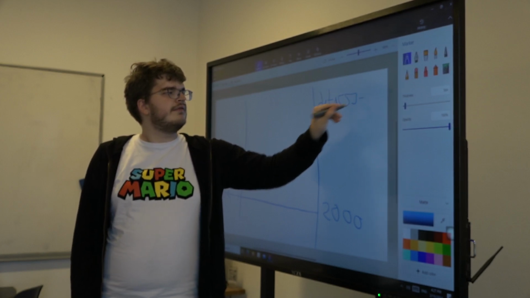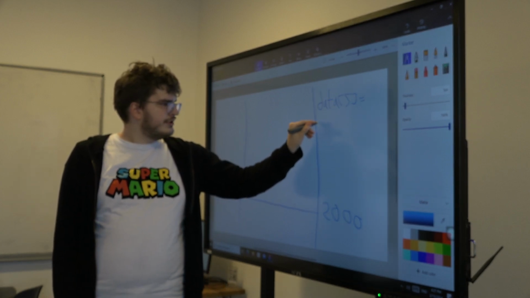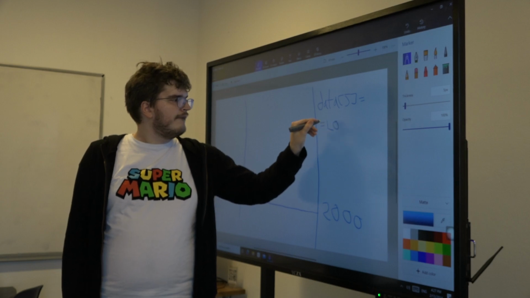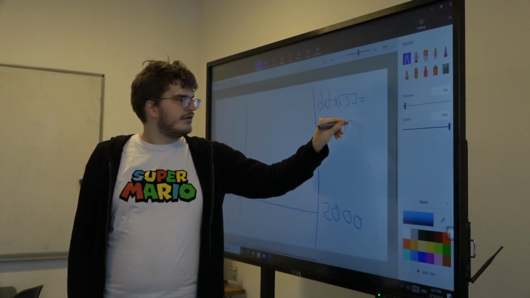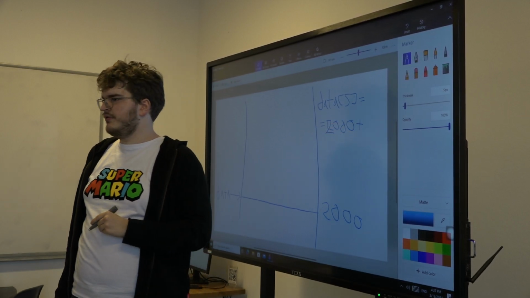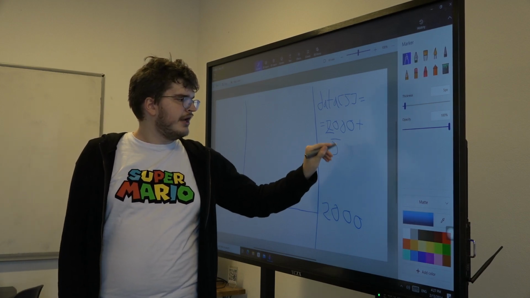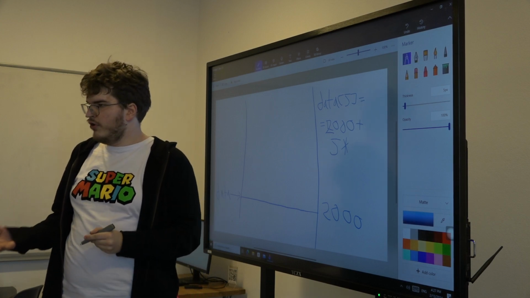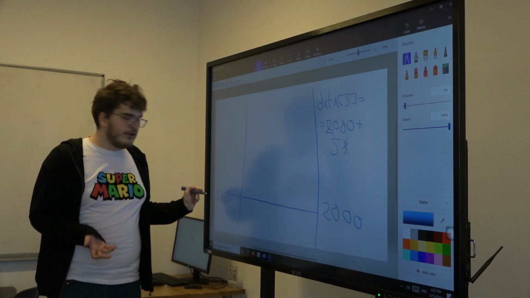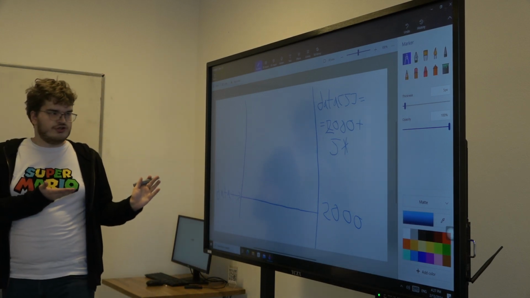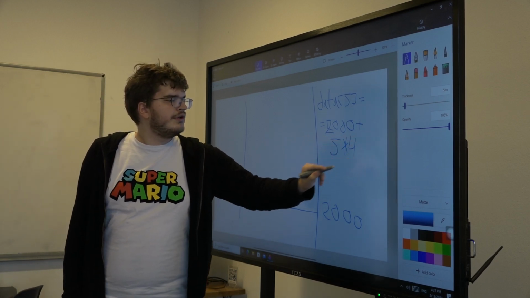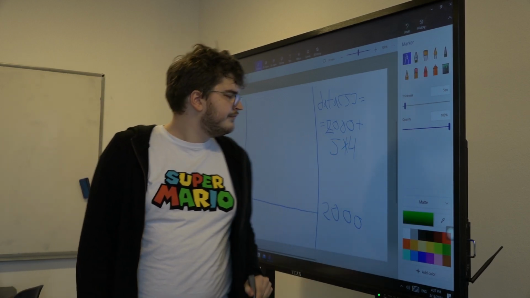What address will it have? 2000 plus what? Plus 20. Plus 5 multiplied by the size of 4. Why 4? Because we assume that data is integers, right? Okay, what if we want to get to address 10,000?